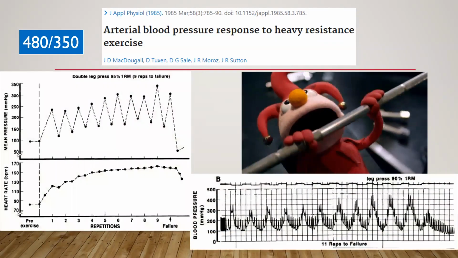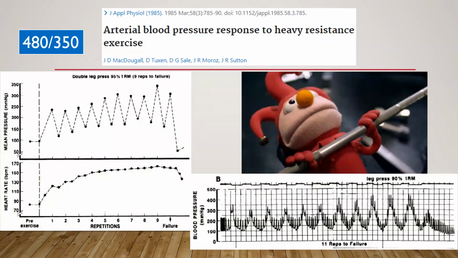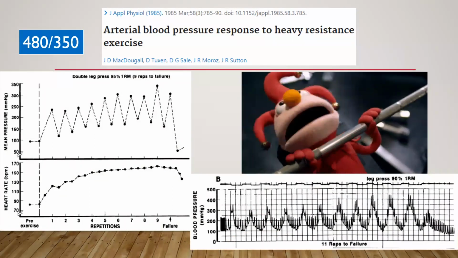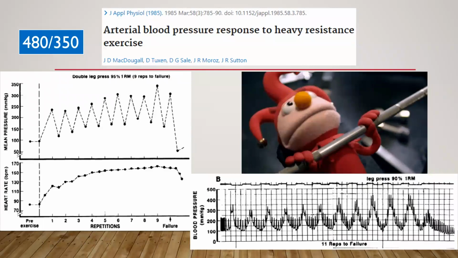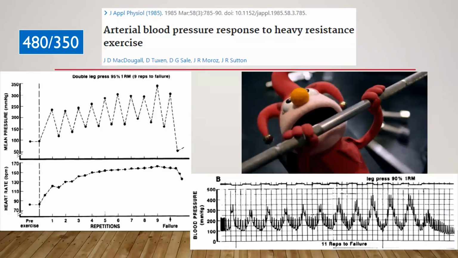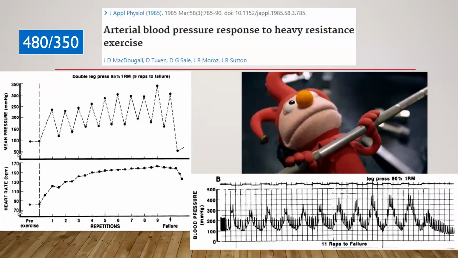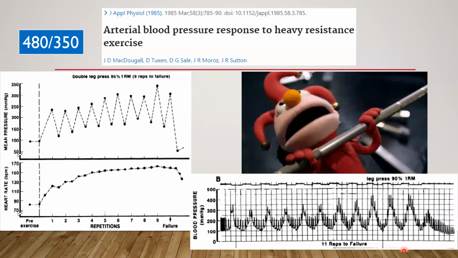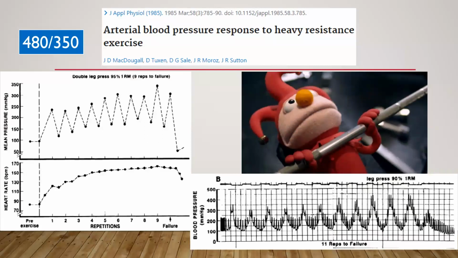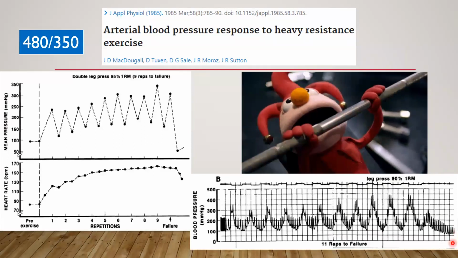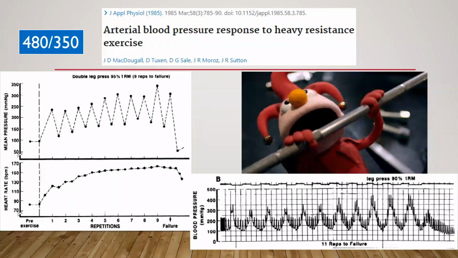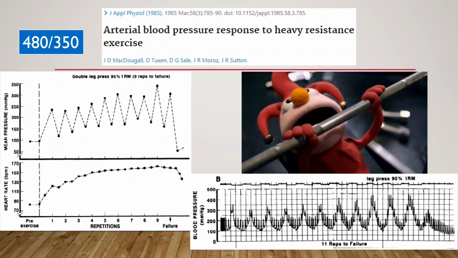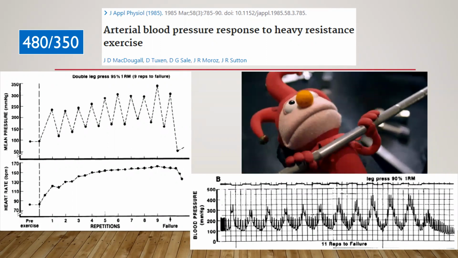And this A-line tracing was really, really fun. I thought this was like the heart rate here because it's very regular. That's actually with each rep that this guy's doing of double leg press, and these little spikes are the actual blood pressure itself. You can see here, this is 400 and he peaks out here. But after he's done with his 4 reps, he comes down to about 140 over 80. So it's pretty interesting. I don't know. It has nothing to do with my talk today, but I really liked it.